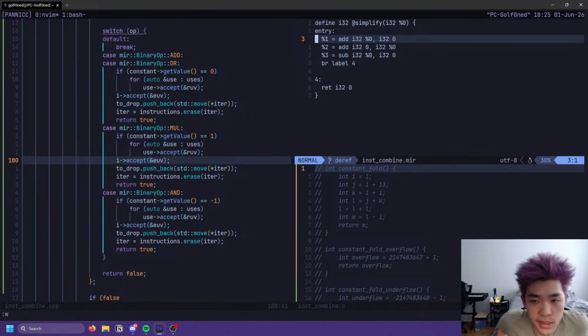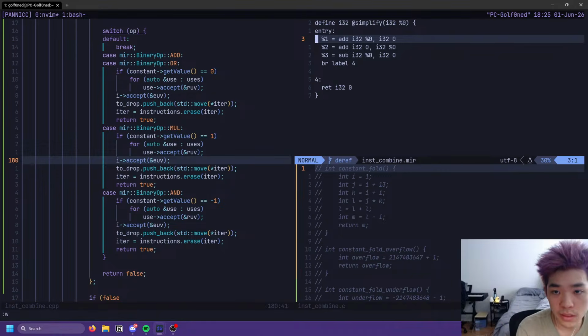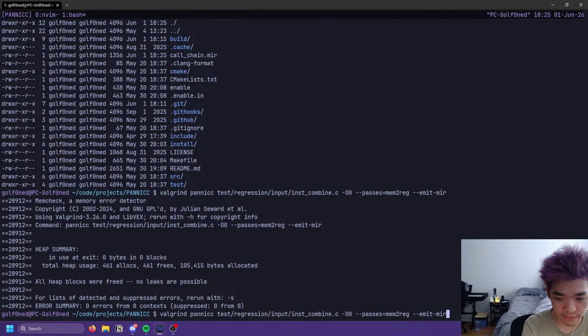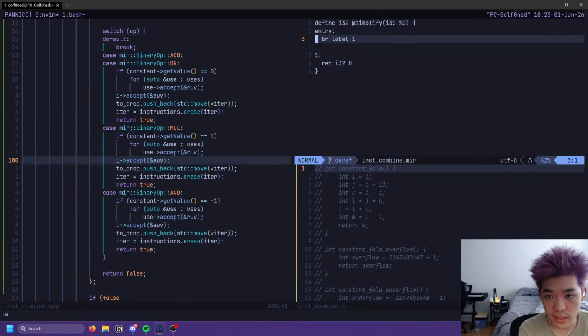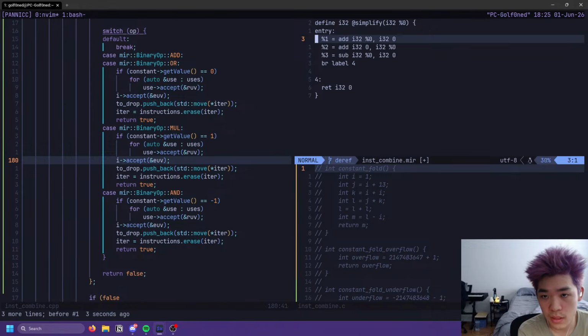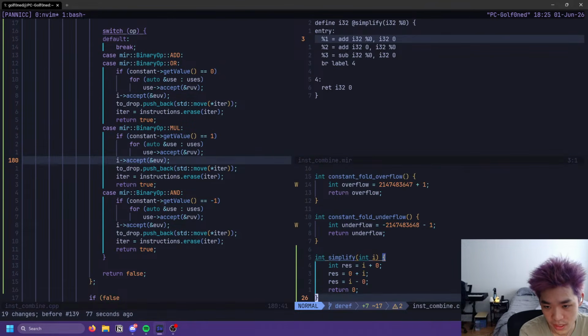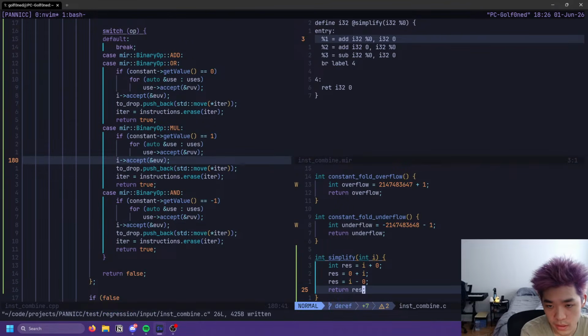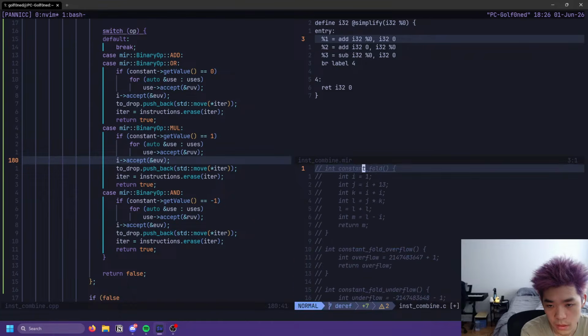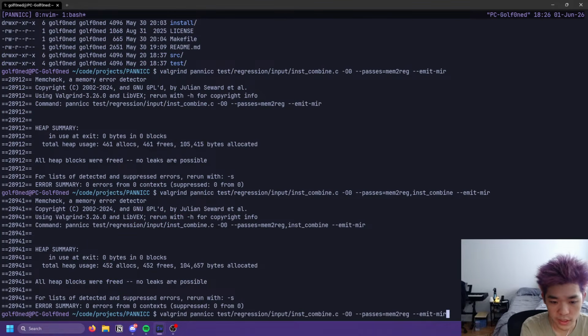Okay, so these do generate exactly what we want. Let's see what happens if we run it with inst combine now. Okay, so that just works. Okay, well, I guess it kills all the dead code because we wrote the test poorly. Let's just return res like that. Let's try that again.